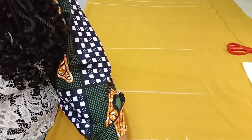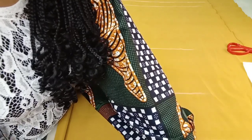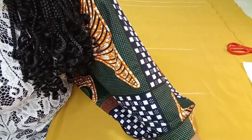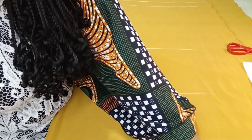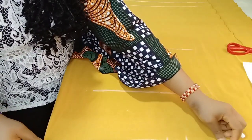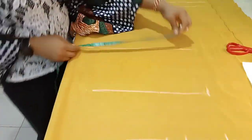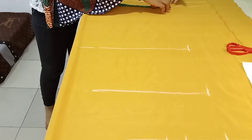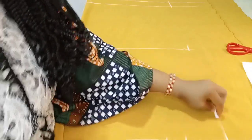Okay, so for the shoulder, which is 18, divide your shoulder by 2, which is 9. 18 divided by 2 is 9. And then to where you want the sleeve to be, I'm going to be marking out 8. All right. And then you mark all the way down. So the sleeve plus the shoulder gives me 17. All right, so I'm going to be marking all the way down, all right? And then I connect all the lines.